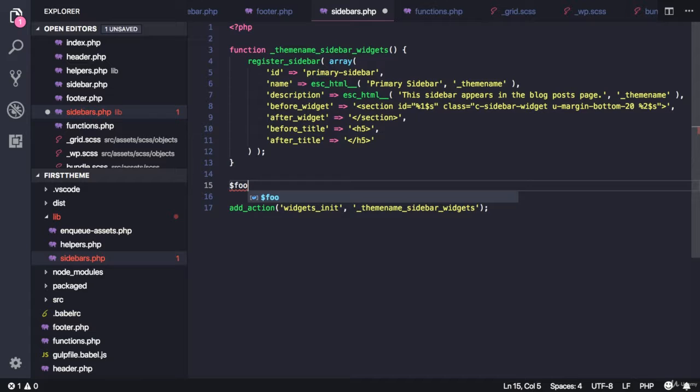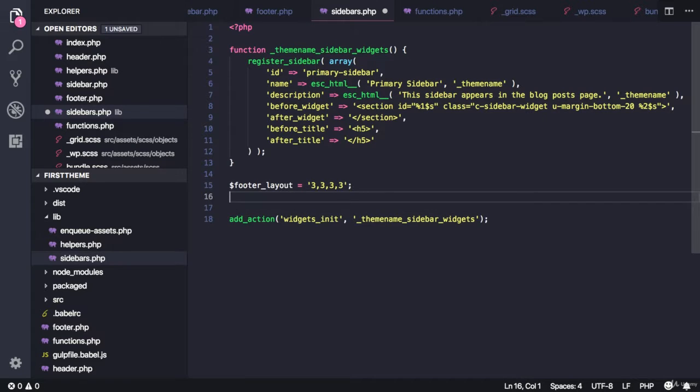So let's define a variable. I'm gonna call it photo layout, and let's hardcode it for now, and later we will create a text area where the user can type this, and then we get the user's input. So let's assume he typed 4 3s, and let's also create a new variable called photo background, and we'll hardcode it for now. So this will be either a dark or light background, and then later we will create an option for the user to choose whether he needs a light footer or a dark footer.